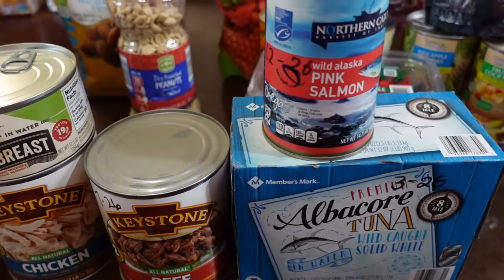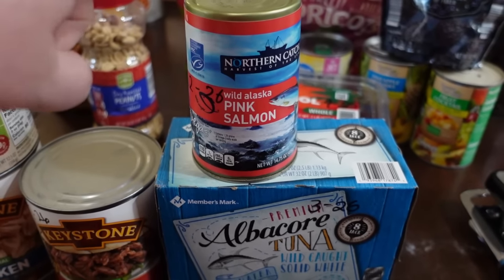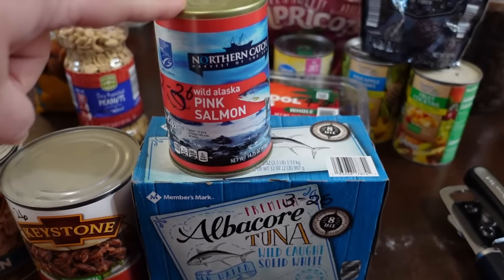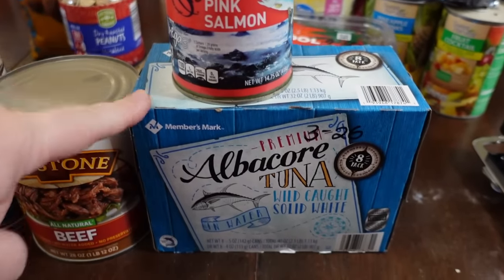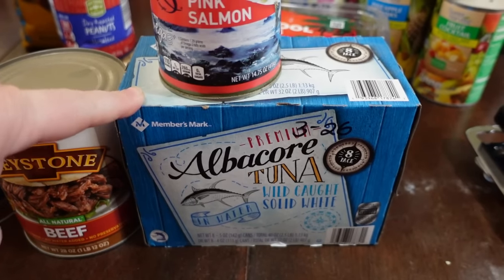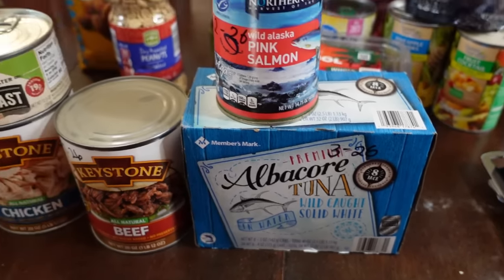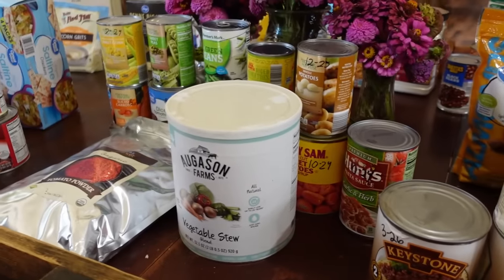As far as fish goes, the salmon, right now the best deal is at Aldi, but Sam's Club is pretty competitive on the salmon as well. I do get my tuna, the albacore tuna, at Sam's Club. I like buying it in these boxes for the same reason as I like buying my other canned goods in flats.